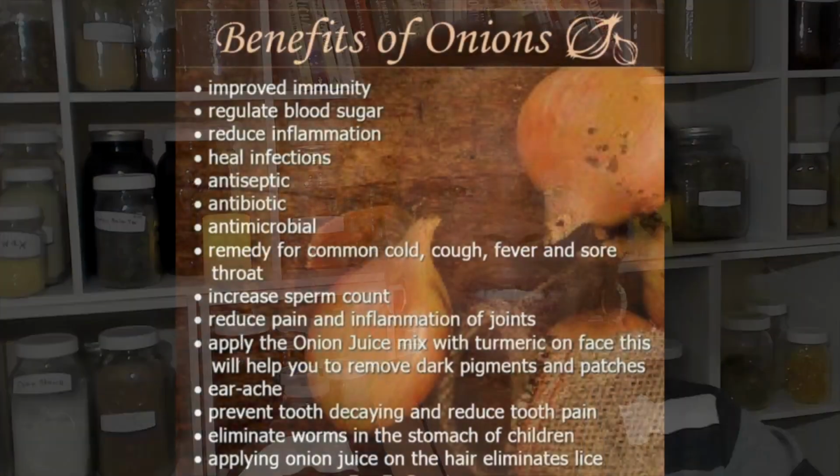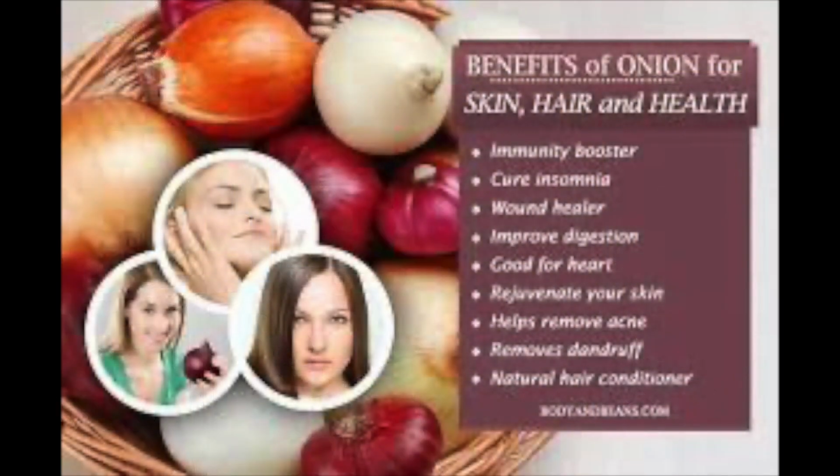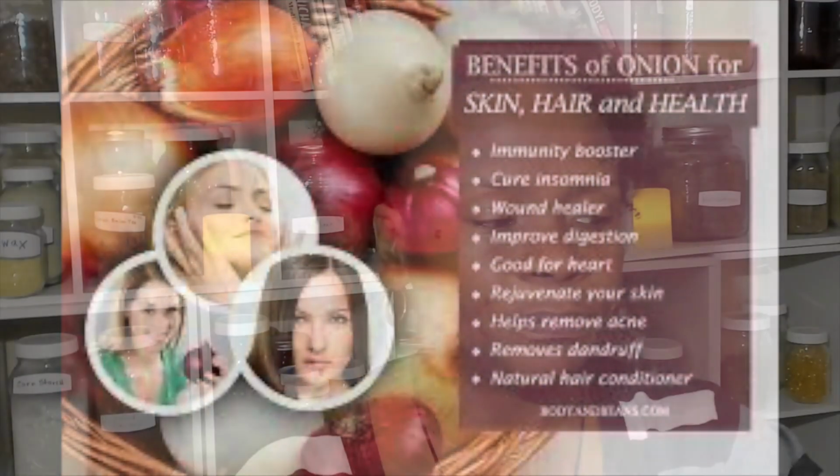Onions have so many hidden properties. People sleep on the onion. But the onion is loaded with antiseptic and antimicrobial properties. And you drink this. Yes, you could just drink the onion. Onion juice is worth it.